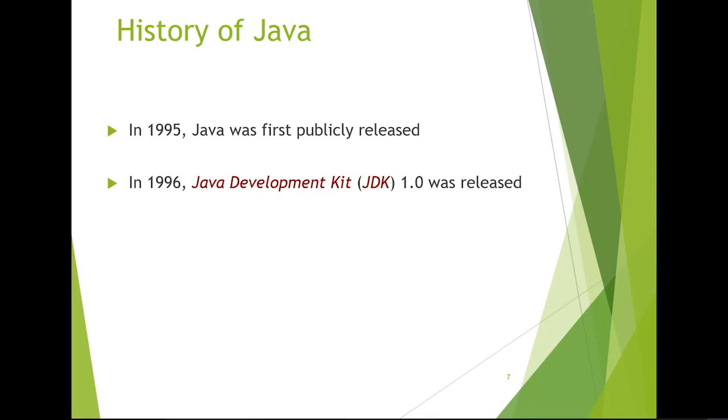So, to sum it up, JDK or Java Development Kit is ito yung pina-install ko sa inyo, 'di ba? So, the Java Development Kit is kumbaga the kit or the package that is needed for you to be able to run Java on your computer. Okay? Kumbaga siya yung parang installer ni Java. So as of the moment, we are I think in JDK 16 na meron ngayon. But the very first JDK was released in 1996.